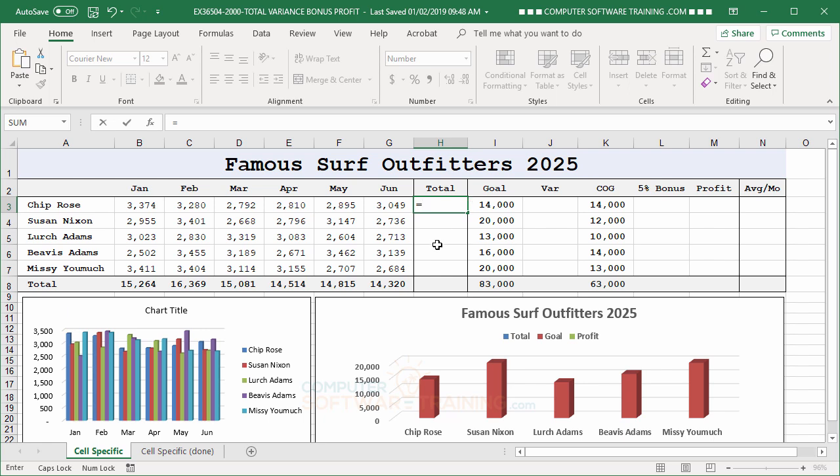Now what we'll do next is ask ourselves, okay, what do we want in this calculation? Well, we want the January number here. Now, the key to this is that you don't go and type in 3374. You could say 3374, hit your plus symbol, type in 3280 plus 2792 and so forth.